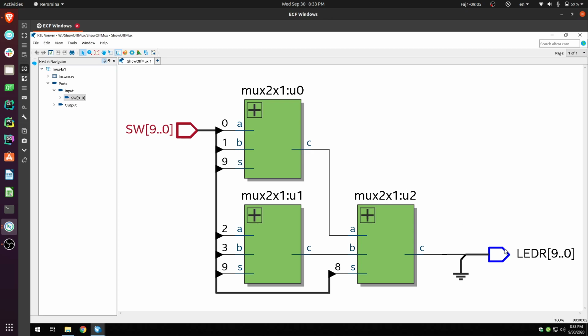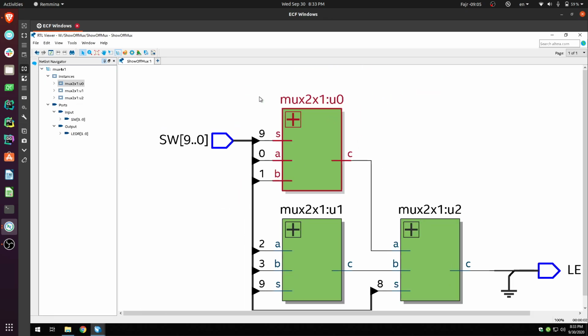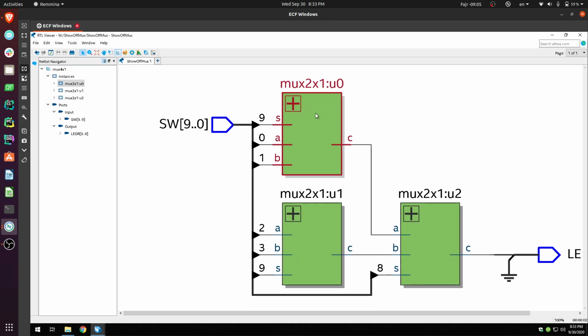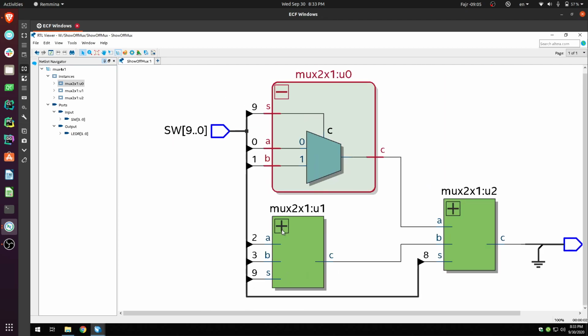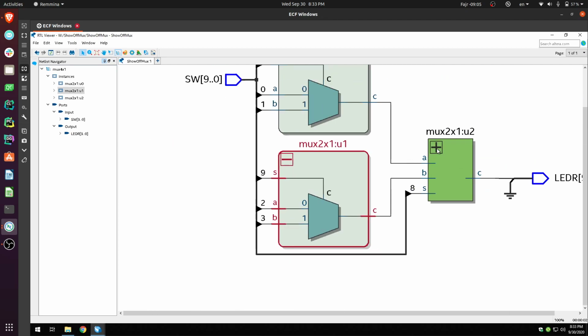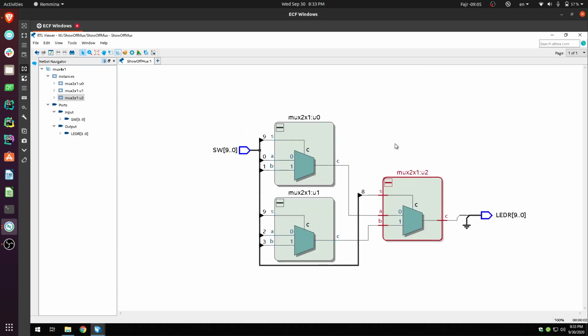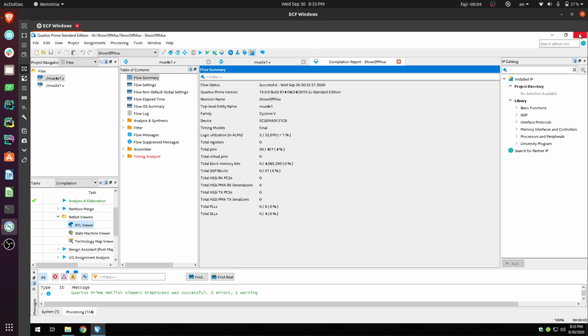The inputs are switches, the outputs are the LEDs, and then these are the instances of the MUX21 inside our MUX41. You can expand the instances without diving inside them. This could actually be multiple levels of hierarchy, as I said. So you can view complex designs and make sure that the schematic makes sense, just to help you visualize or understand the Verilog at this point, and so on. Okay, so we don't really need this. It's just for visualization. It doesn't do anything.